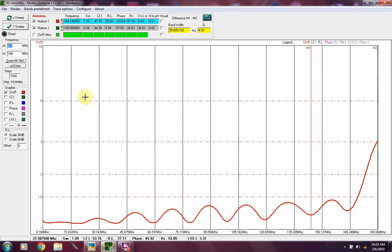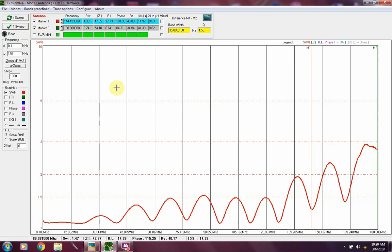So anyway, back to the software here. You're looking at a commercially made dummy load at the moment. Let's switch it over to a homebrew dummy load, which I believe was the first amateur radio related project that I built, and that's a look at it. It still looks good. The highest SWR, in the usable areas anyway, let's look at 144. That's where we were on the other one, and it is a 1.28 to 1. So I'm happy with it. But on to bigger and better things now.